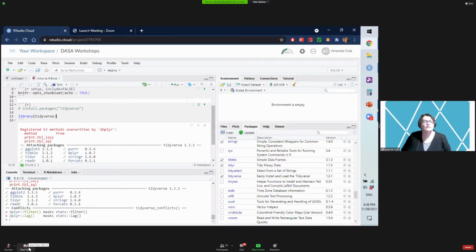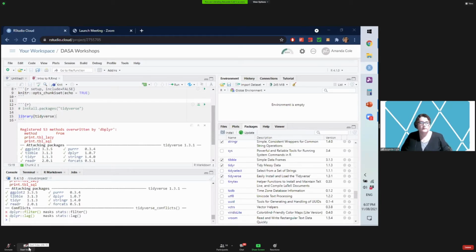Okay, so with the packages in the code chunk, you can either Control Enter at the end of the line, or you can run the code chunk here with the little triangle, so run current chunk.